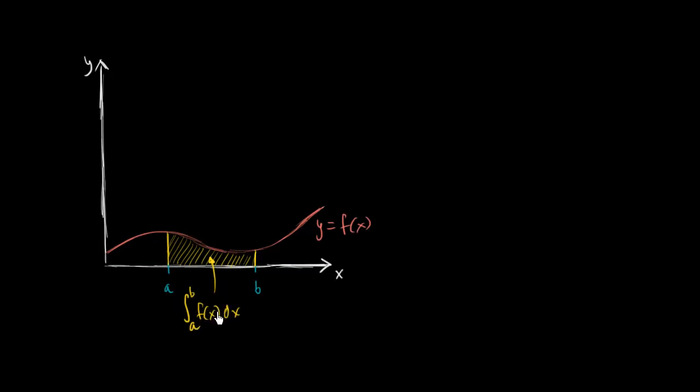Now, what I want to explore in this video is something you probably could have guessed on your own, but let's at least get an intuition for it. I want to start thinking about the area under the curve that's a scaled version of f of x. Let's say y is equal to c times f of x, some number times f of x. I want c to be an arbitrary number, but just to help me visualize, let's pretend c is a 3.